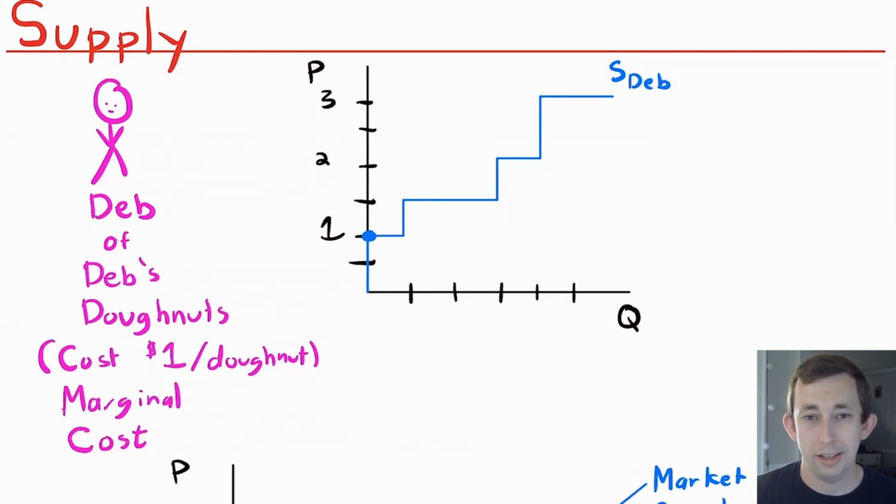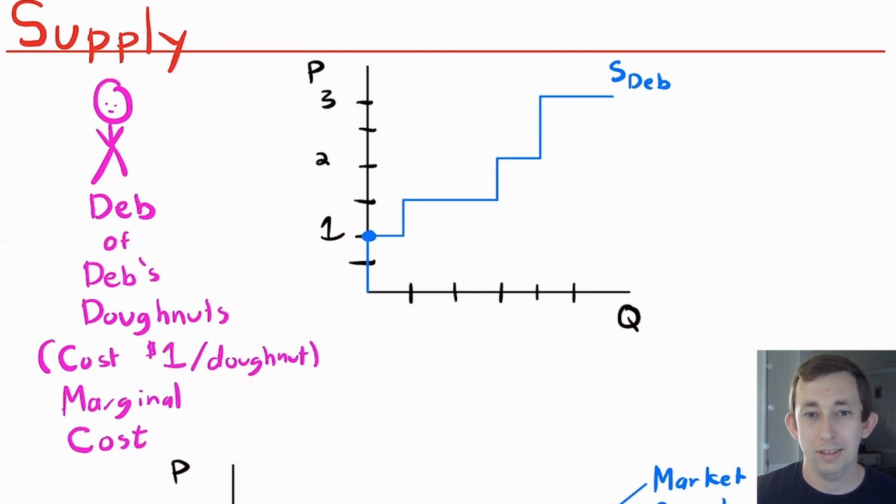The reason her supply curve slopes upwards is pretty simple. Deb is trying to think about how she can make the most money. And so her production, how many donuts she makes in the back, is based on how much her customers are paying for each donut. So you can imagine if they're paying $2 for each donut, maybe I'll make a few donuts so that the people who come in that I really like can get a donut.